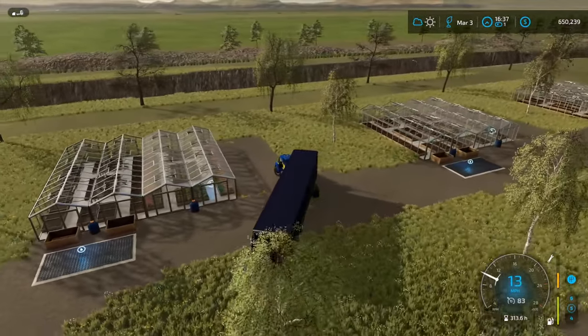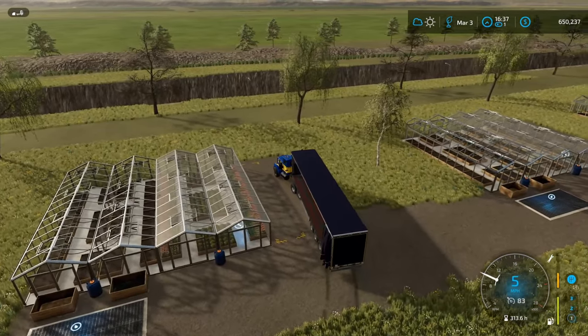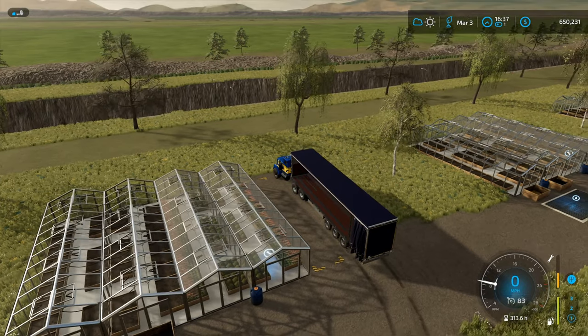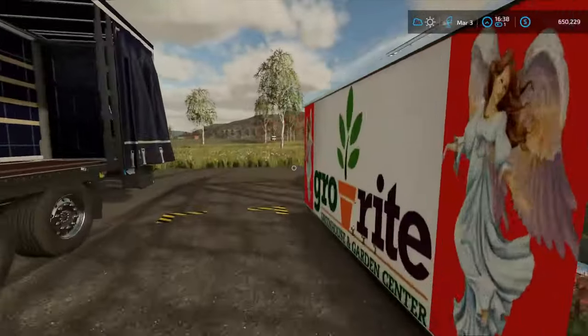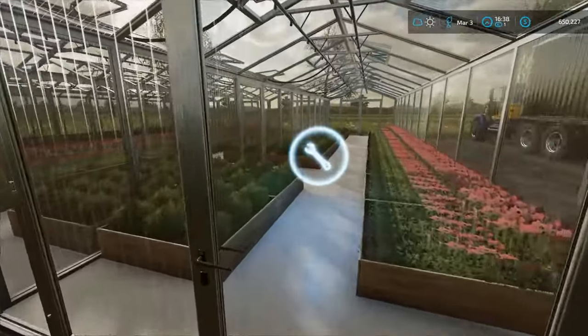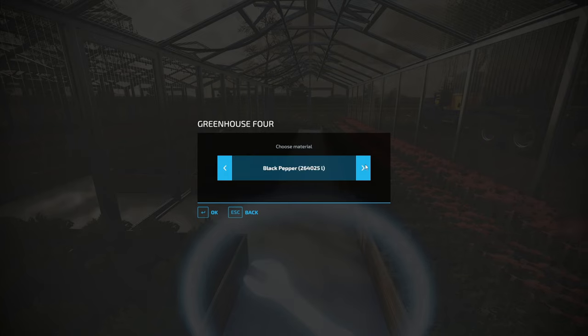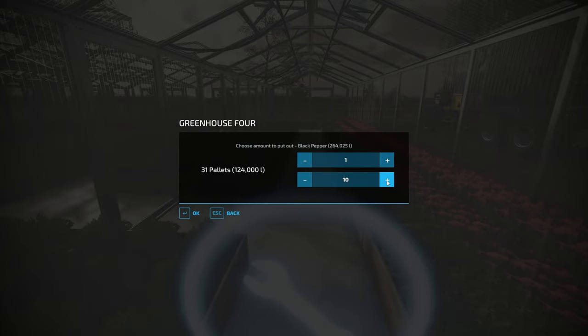All right, we're over here at our first greenhouse. Let's take a look and see what we've got in here. I'm going to make sure my auto load's on. All right, black pepper. I don't think we're using that in any of our current businesses, so let's start with that.